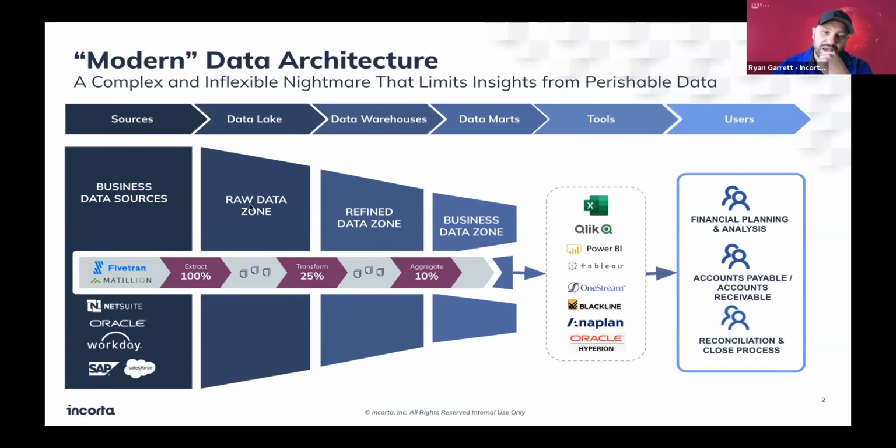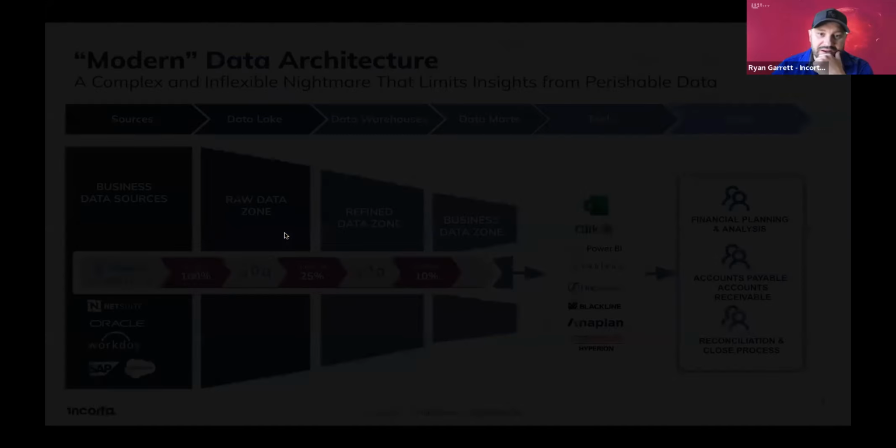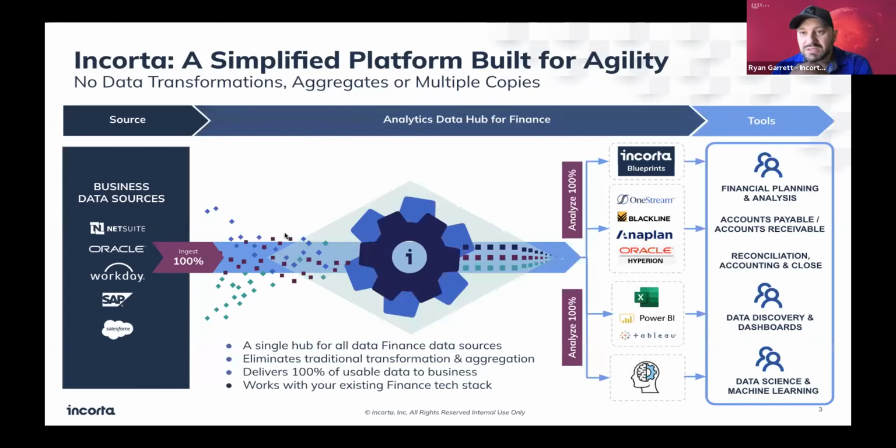Within Corda, the whole idea is that we can shorten that process, reduce the time it takes to deliver business-consumable data, and reduce the amount of code you have to write. I know there are a lot of SQL experts on here, so it also reduces the burden of manually writing SQL queries and creating views and marts, giving you a single streamlined platform, a no-code, low-code environment, to deliver business-consumable data.